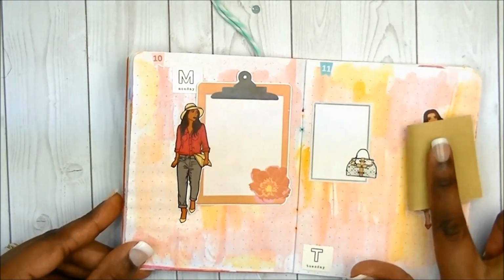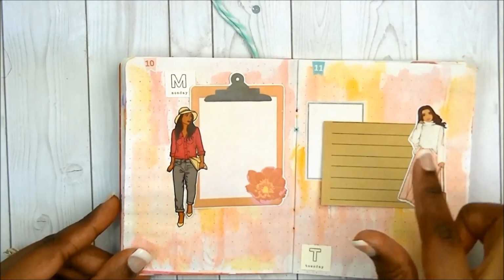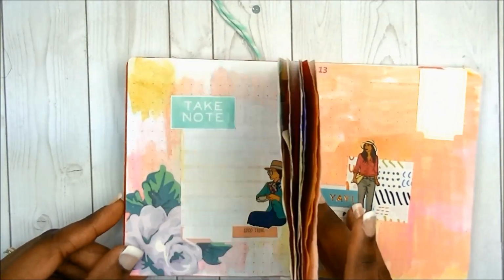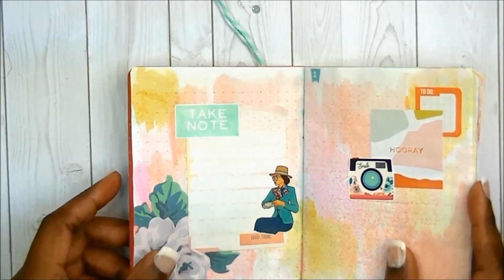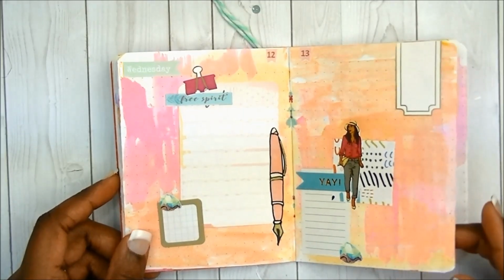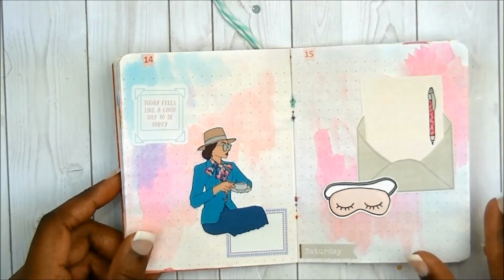I like to leave little flaps and things, so if I want to do some hidden journaling, or if not, I can always glue it down later. Oh, and I pulled all those die cuts out, and I only used one because it just didn't work for journaling. It's just something so satisfying about putting a sticker down and not caring where it goes.